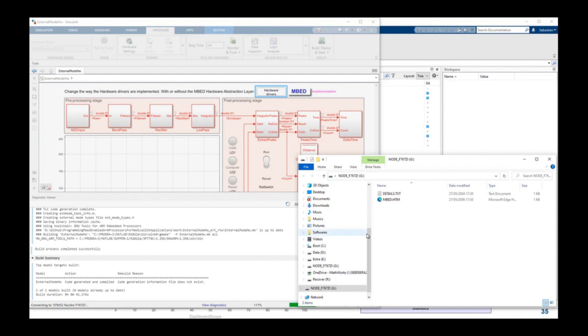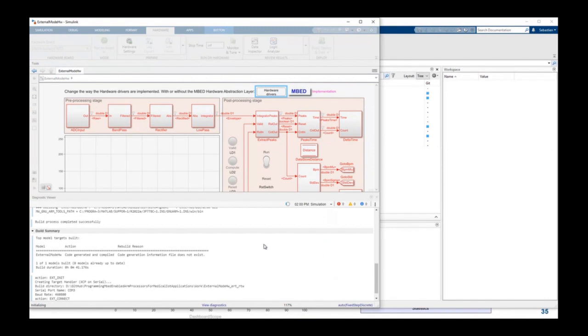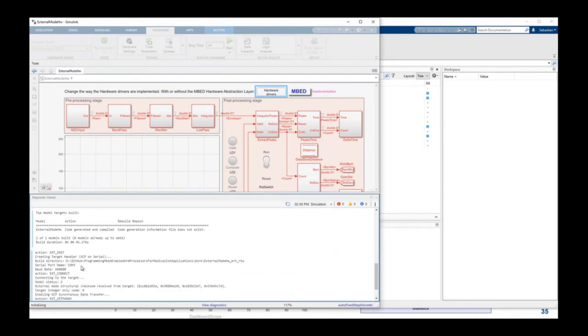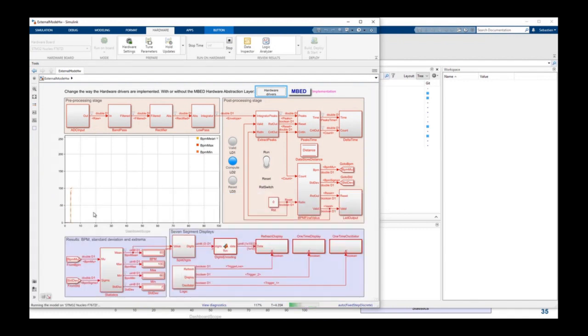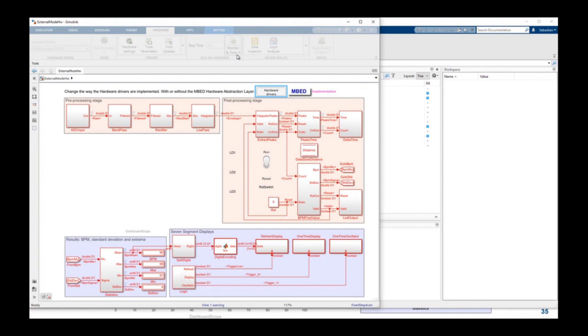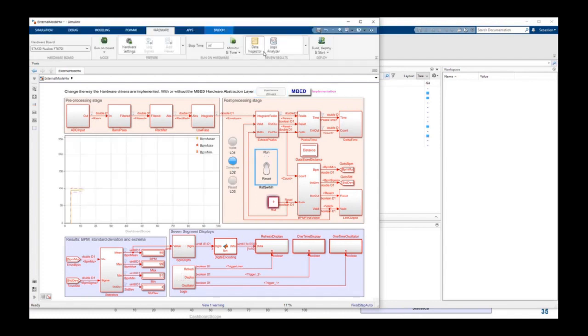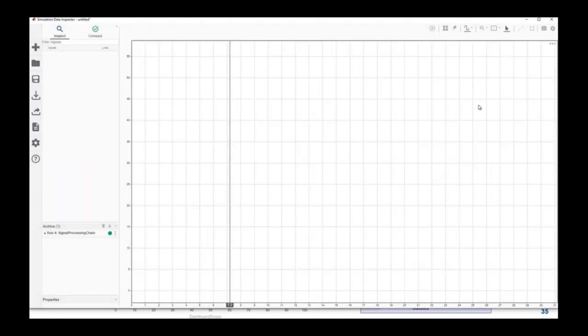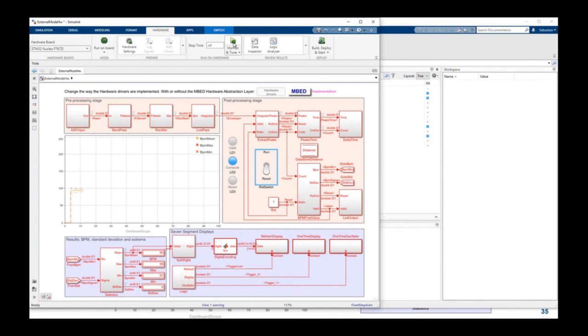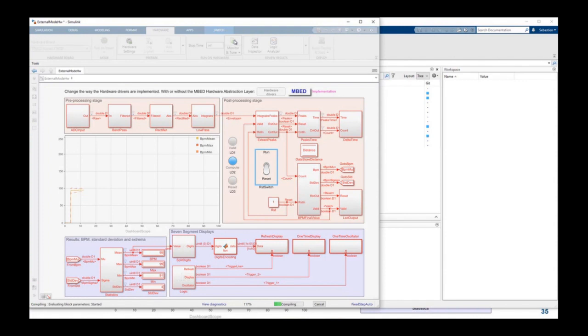Okay. Now, when it opens this Windows Explorer window, that's to program the board. And now that's fine. So you can see that it is connected via COM port 3 for the external mode. And now we can see how it looks. So you see it is already measuring. So I will just stop it and start it again. I will select already the reset button. I will just clean this measurement. I'm just doing that because then we can easily compare between the processor in the loop implementation and the standalone implementation. So I will restart it.